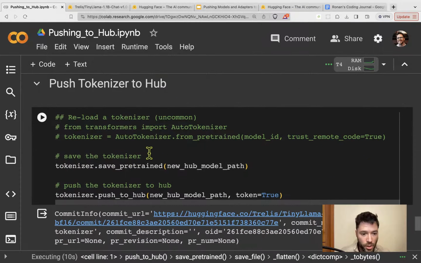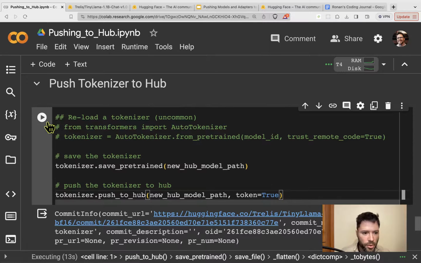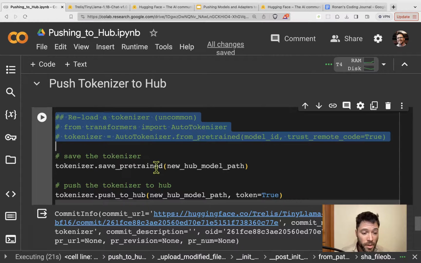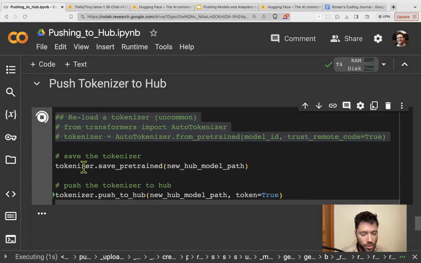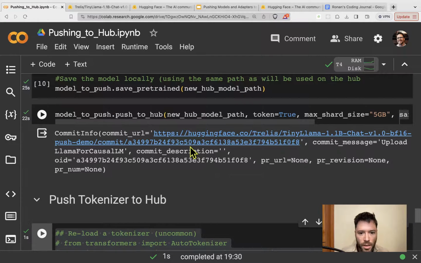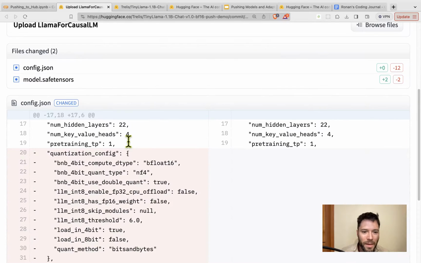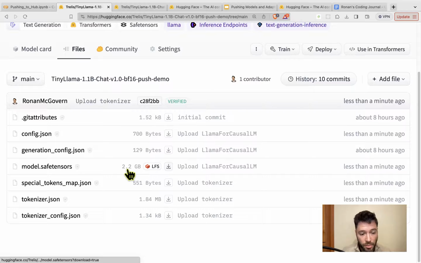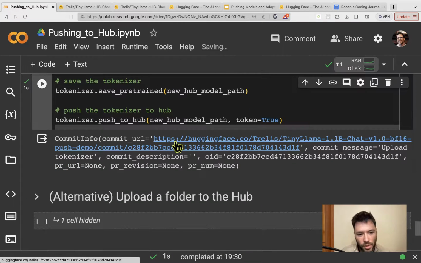And then we're going to push the tokenizer. Again, we'll save the tokenizer and then push the tokenizer to hub. It's pretty much the same or similar parameters being passed. On rare occasion, you might want to load some other tokenizer from another repo and push that one. But we're just going to push the tokenizer that we had loaded previously. Now we can go back up here and yeah, indeed, this is my commit less than a minute ago. And let's check the files. And indeed, the BF16, so the 16-bit model has been pushed up. It's 2.2 gigabytes in size. And in fact, you can also see the tokenizer files have been pushed as well, which you can see from the script right down here.